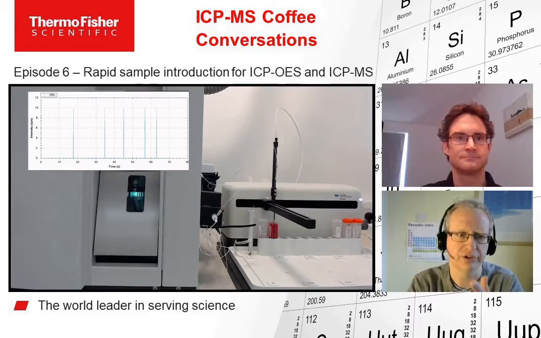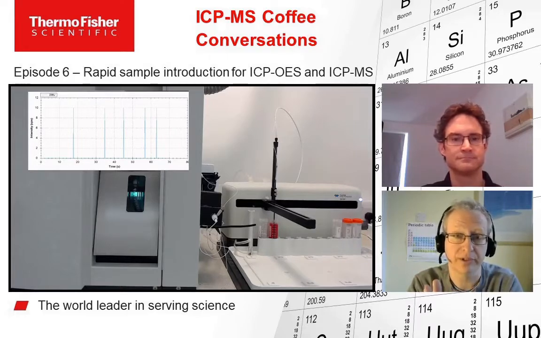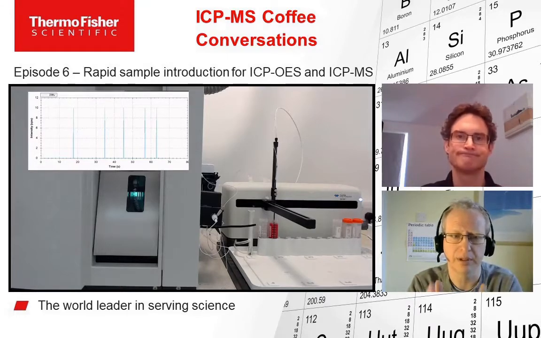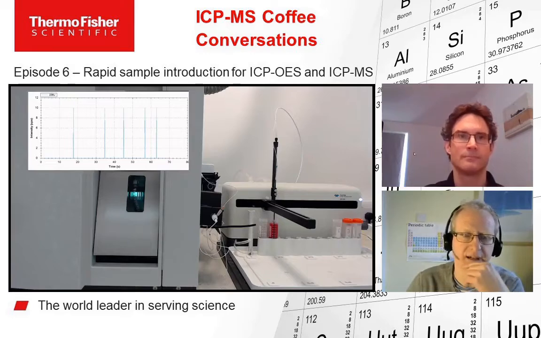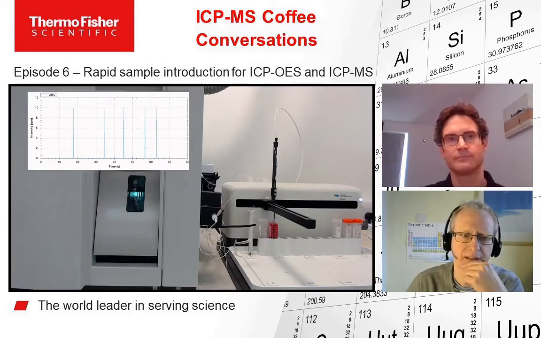Teledyne CETAC Technologies have offered autosamplers for ICP-MS and ICP-OES for many years now, but rapid sample introduction systems are a bit newer and may be unfamiliar to some users listening to this video. So Bill, autosamplers are widely used, they're reliable and they're well accepted. So what's the benefit of adding a rapid sample introduction system then?